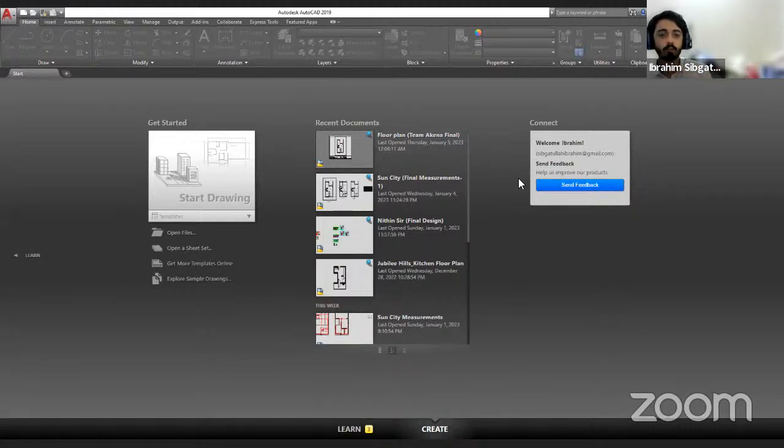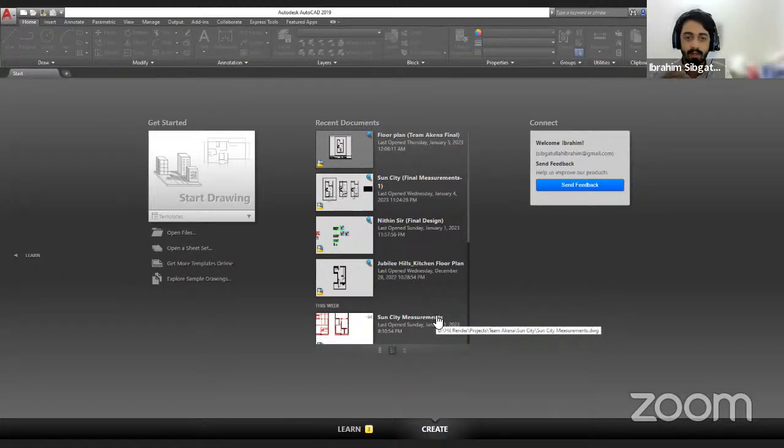If you are opening AutoCAD for the first time, you will not find any document over here at all. But as you proceed with your work, suppose you are opening a file every day, then that file will show up over here. Every next file will take the position on the top, and the previous files will start going down. On the top you will see the file that you have recently opened.